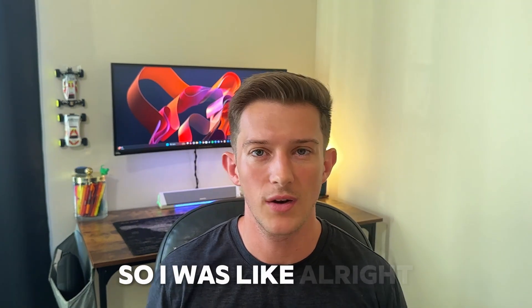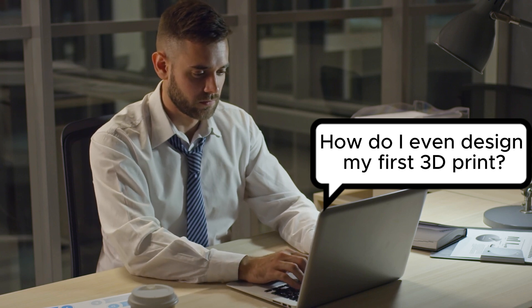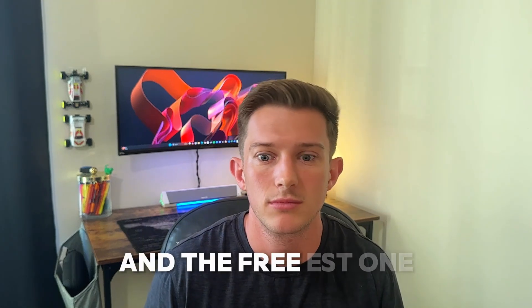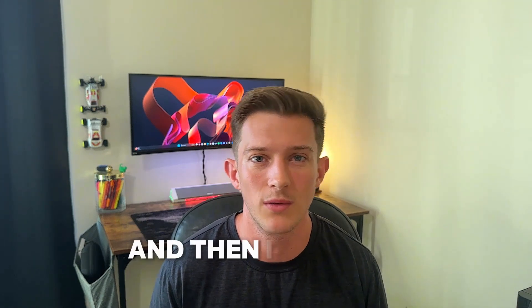I wanted to get them up out of the way, so I cleaned up my closet and thought I can hang these up in there and get all our clutter out of the living room floor, neat and organized. So I went online and looked up how to design your first 3D print. I went through all the different softwares — Fusion 360, FreeCAD, Tinkercad — there are so many. I ended up falling on the simplest and most free one: Tinkercad. I fell down a rabbit hole learning how to design on it.